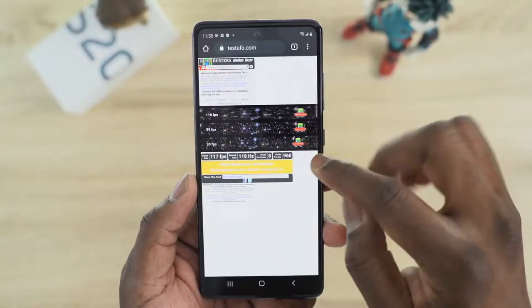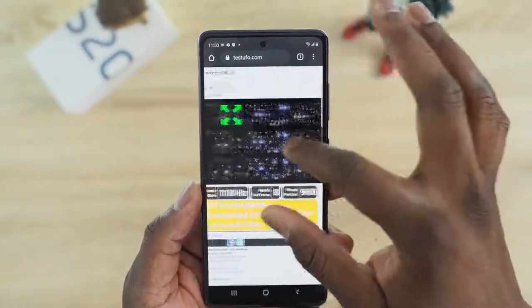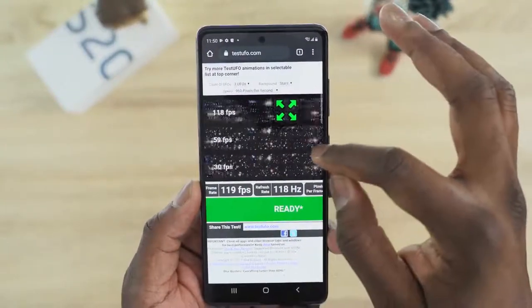But our display does run at 120 hertz. You can check that out in the settings by changing it from high to standard, so 60 to 120, or using our test UFO bench, we can actually see through the browser that it does attain up to at least 120 frames per second, so that's actually cool.